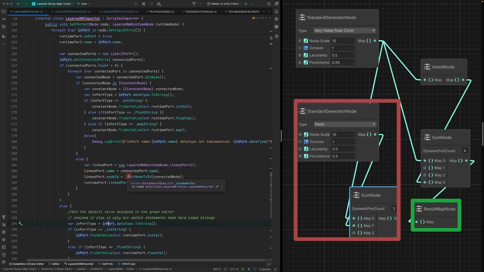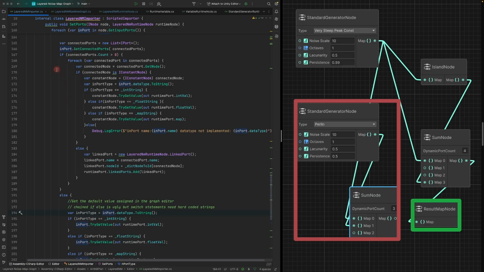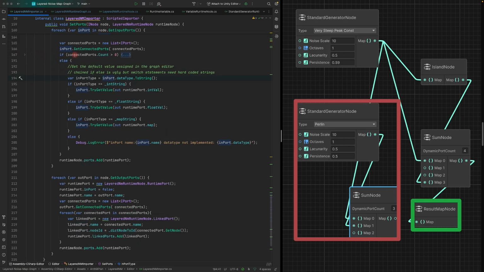If it's not a constant node, we make a linked port. We assign the port name and the ID which we get from the dictionary for this connected node. And then we add it to the list of linked ports. The other case is if this is empty. In that case, we just directly assign the value from the runtime port to the inport.